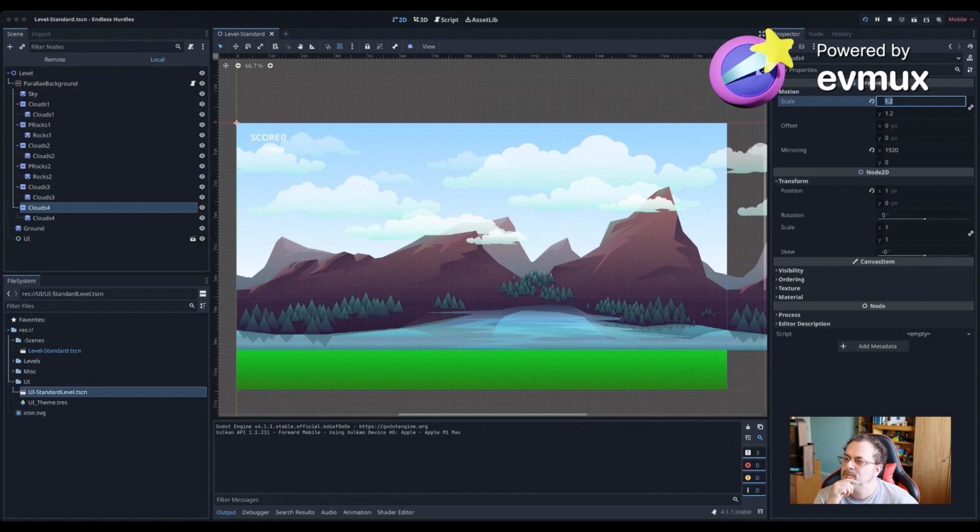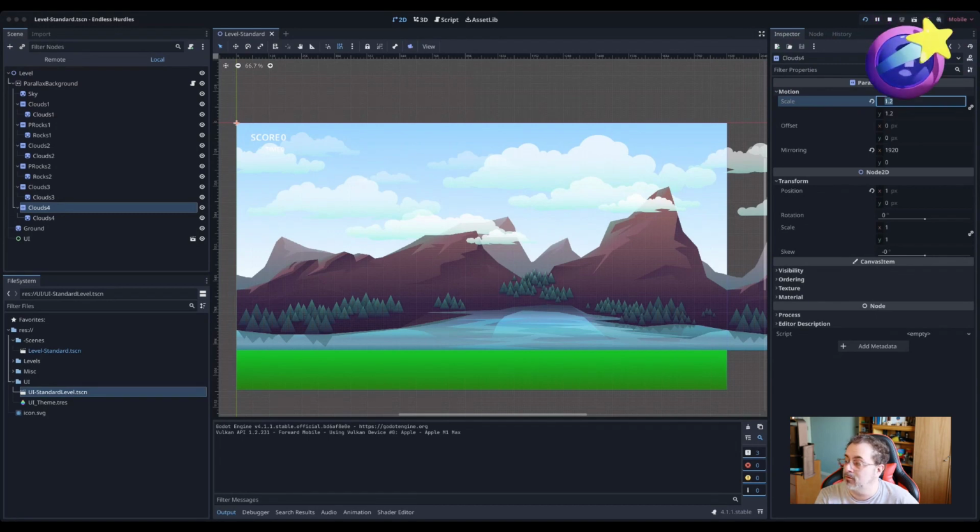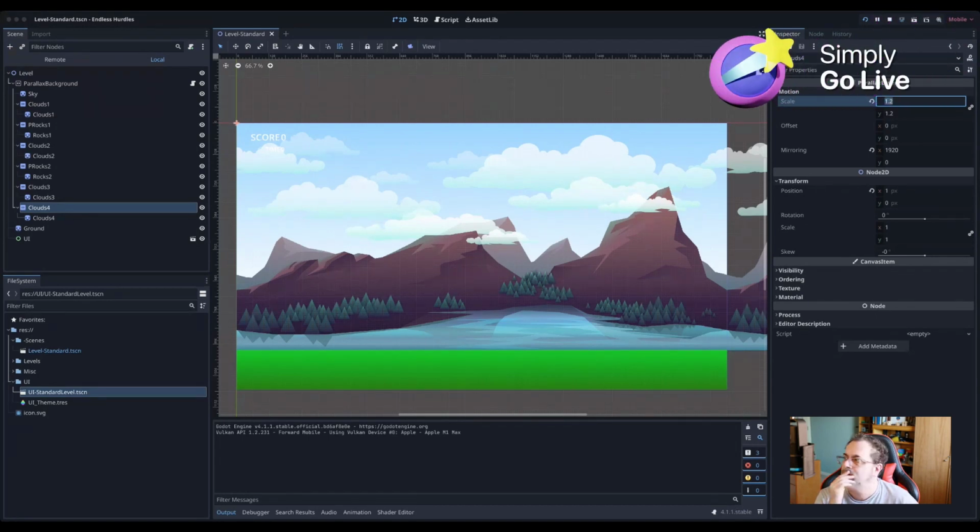These ones here still look like they're moving at the same speed to me. Let's see, 1. Count the levels. 1, 2, 3. Well, okay, 4. So it is doing it. Those two must be on the same level. These look okay. The ground is just green. So, yeah. All right.